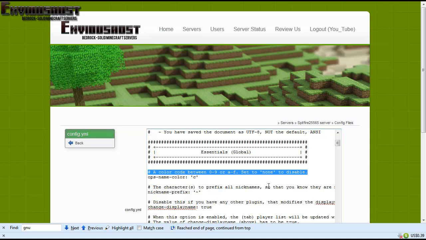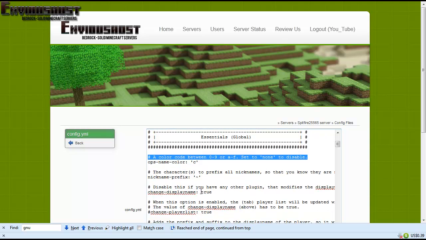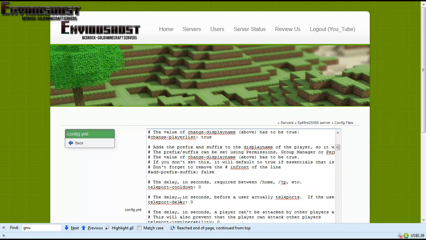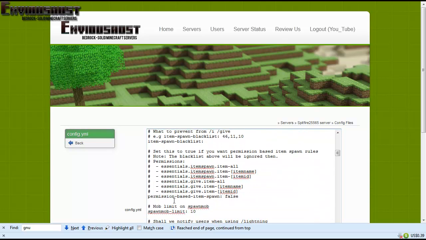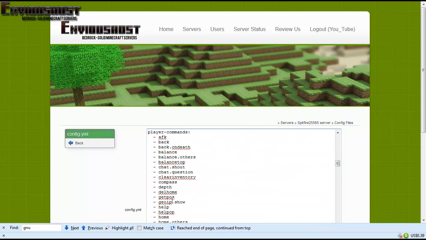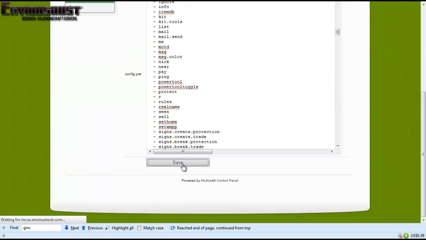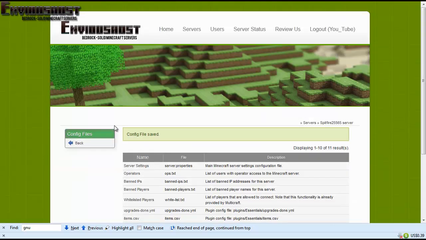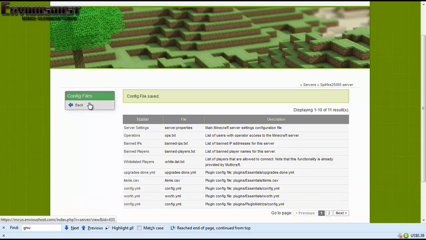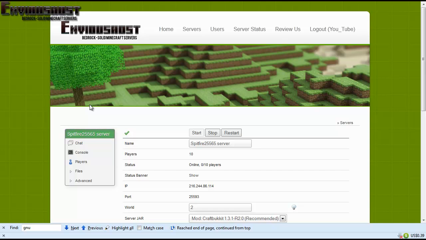Now, here, you see other settings and true and false. Again, be very careful. A space or especially a tab in the wrong place can break these files. All right. Now, edit this to your liking. And then what we would do is we would save. Now, every time we do that, it will require either a restart or a reload. Now, a reload is in-game when you type in slash reload and hit enter.